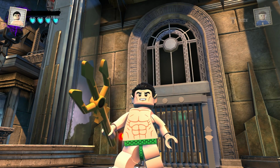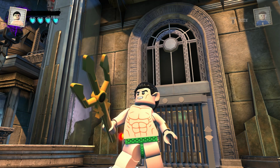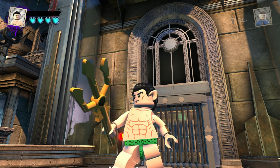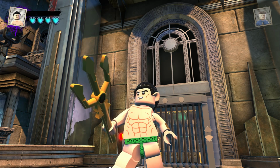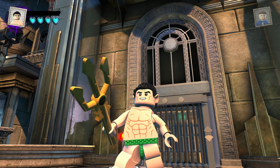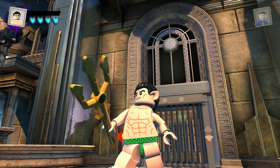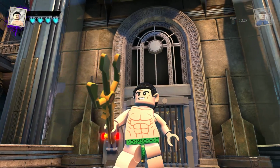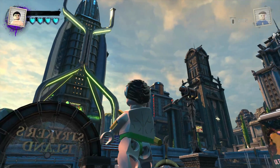And here's the thing. When I originally made this design, the hips were just green. But, of course, with the new Aquaman movie level pack part 2, we got the brand new Aquaman movie costume design. And with that design, they have these hips here, which are a little bit more detailed than just having plain old green hips, and I just think that really brings the design together. It just looks so much better. That, and of course, the armbands and everything. So this looks really, really cool.